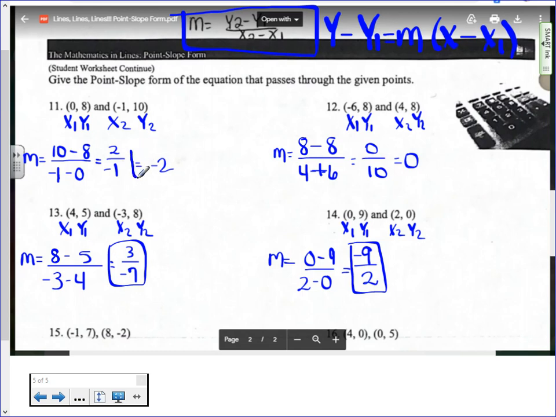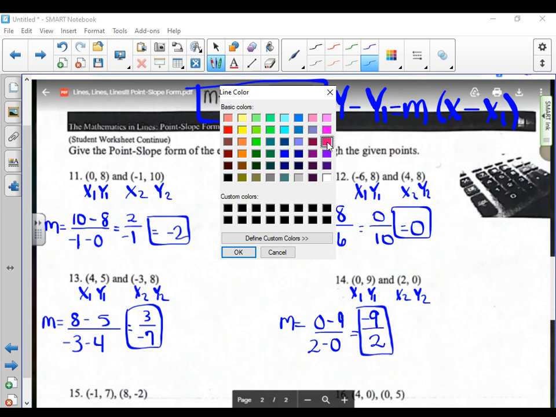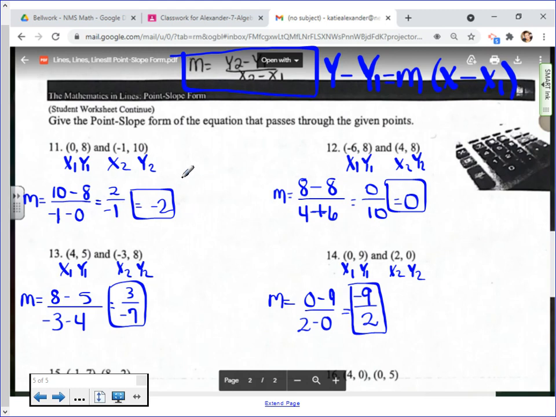So we have found the slope on the first 4 problems. I'm going to put a box around that slope just because I know that I'm going to use it again. And now we're going to go ahead and start plugging things into the formula that we used on the front side. What I want to explain to you is that this x2, y2 no longer matters after you find your slope. You don't need it. x2, y2, we don't need it. The only reason you needed that was to find the slope, and on the first 4, we already found the slope. So I went ahead and marked off those second points so I don't get confused.